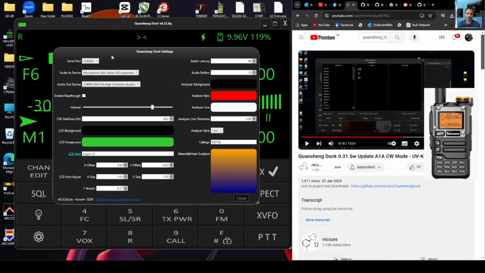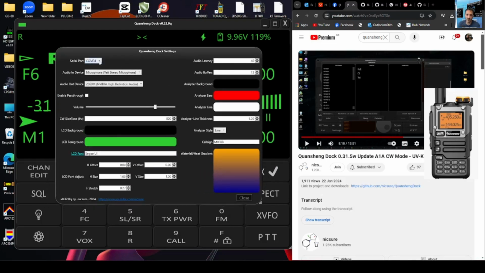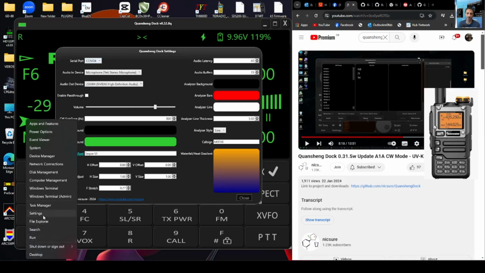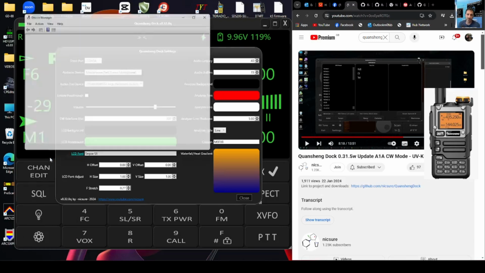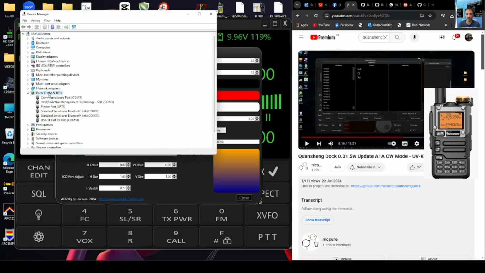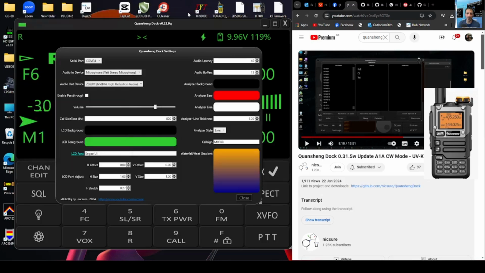So back to this window here. Now, of course, to connect, you do have to get the right COM port. To get your COM port, once your UV5R cable is in, you just go to Device Manager, and you're going to go to Comms, and you'll see your COM port there. So there are further adjustments you can make here. The pass-through thing, enable pass-through. It allows the audio to come out from your PC. Okay, but there is a configuration with the cable to do that. It won't just do it with a normal UV5R cable.